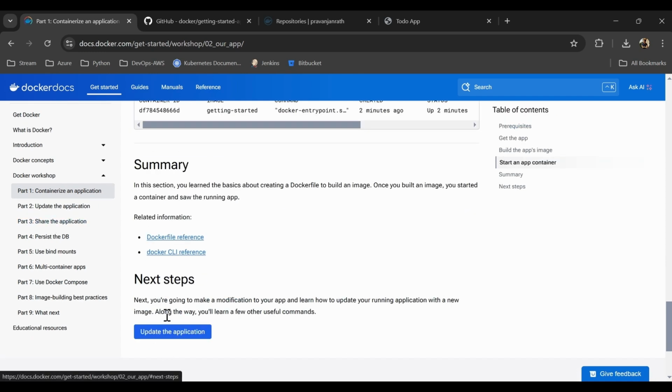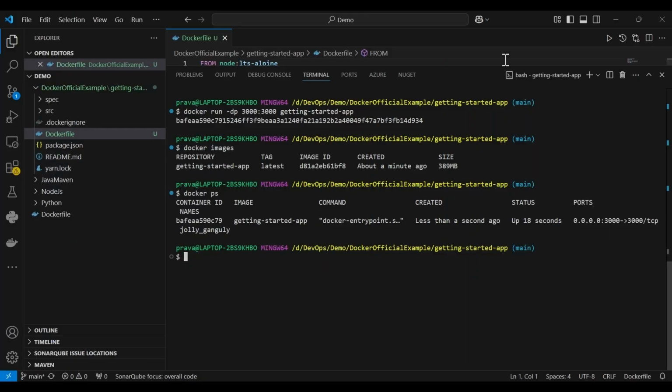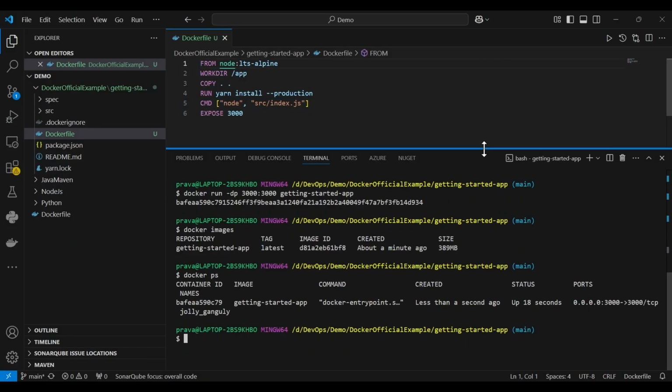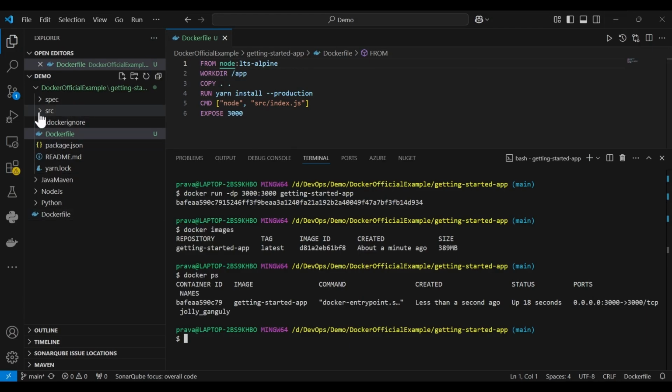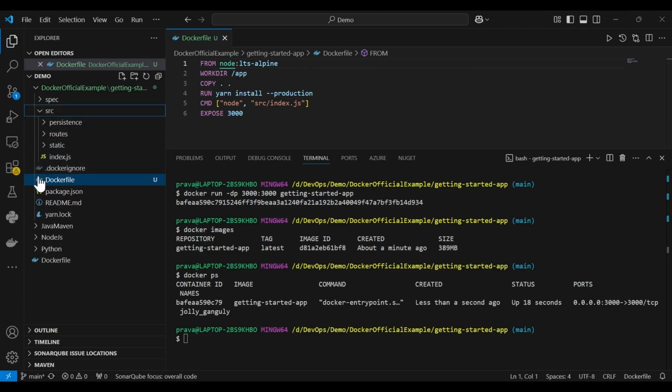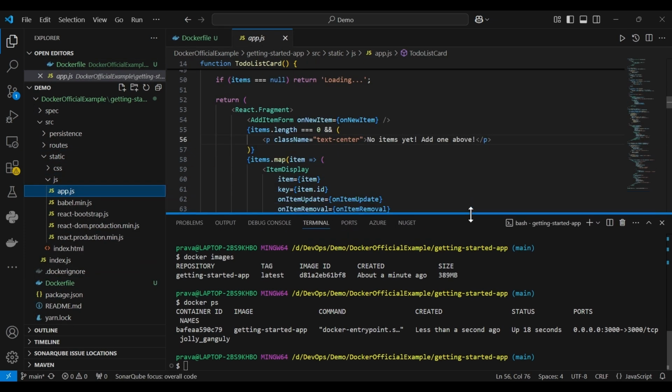Let's move on to update the application. For updating the application, we'll just update one thing here. Let's close this. We will go to src, static, js, app.js. Don't worry, I'm just updating the text. Here it says no items yet, add one above.